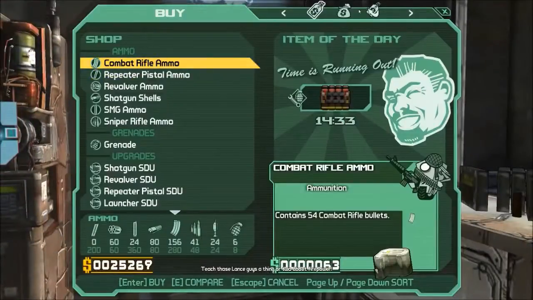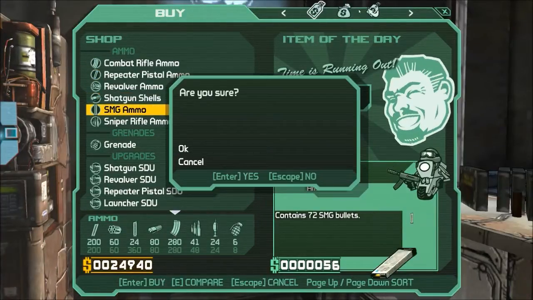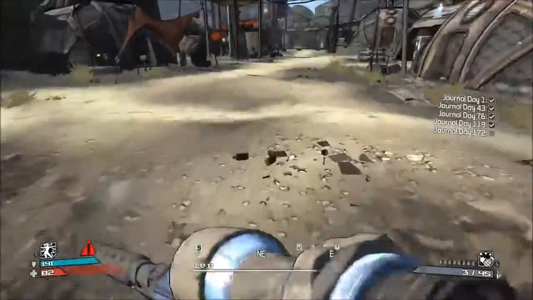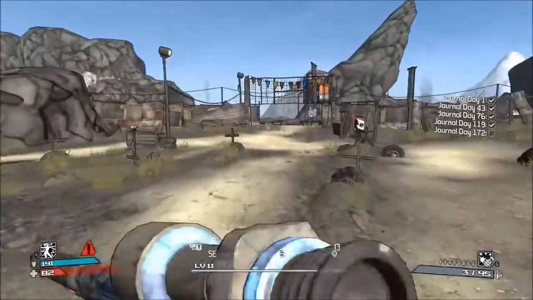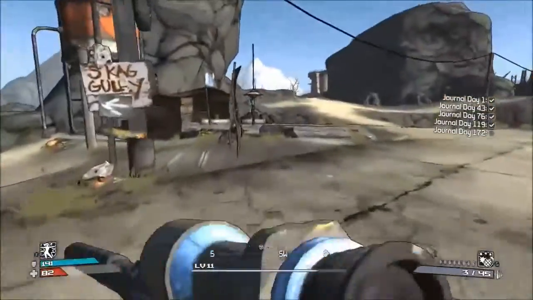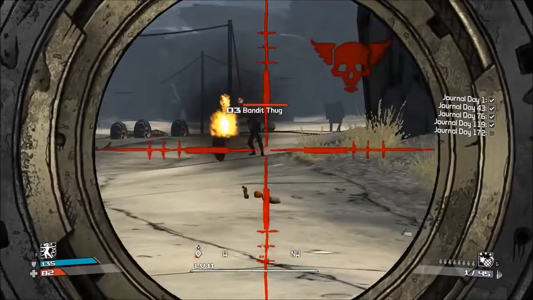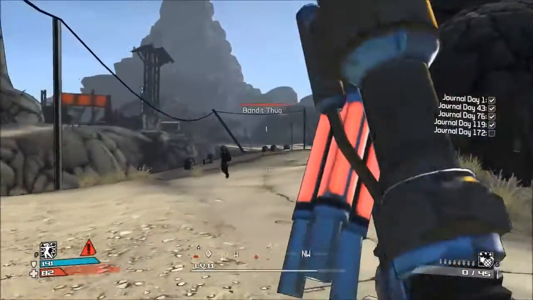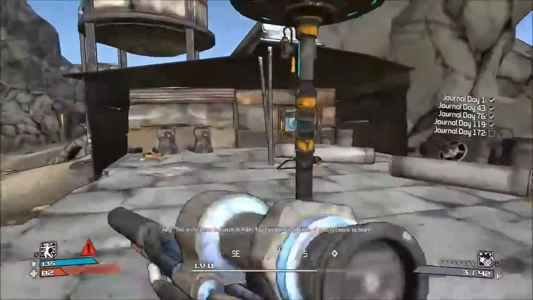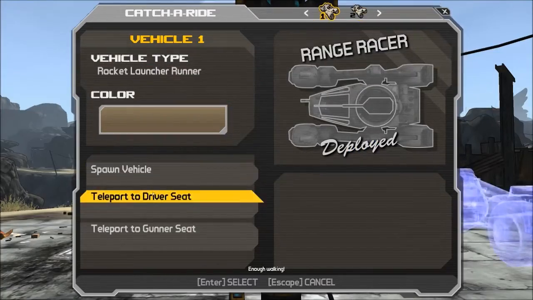I almost did that. I'm just gonna fill up every ammo. Alright. Use the Catch-A-Ride station over here to teleport back over there, and I'll create another fast travel point over here with another vehicle. Oh wait, yes you can. I was gonna say, oh, you can only have one in this game, but no.